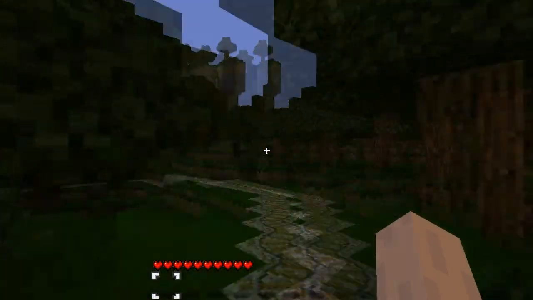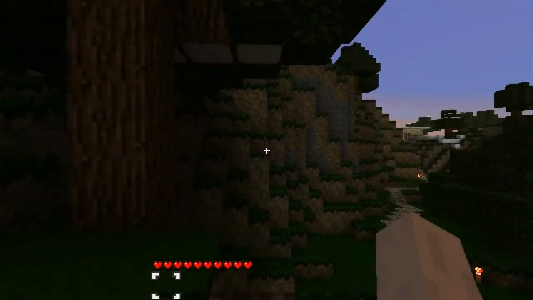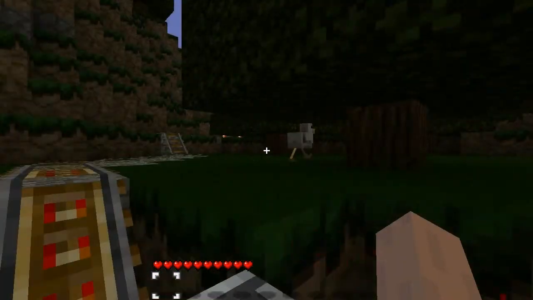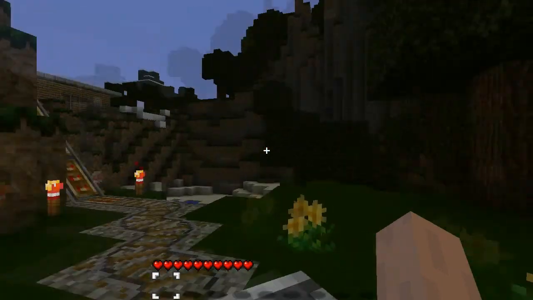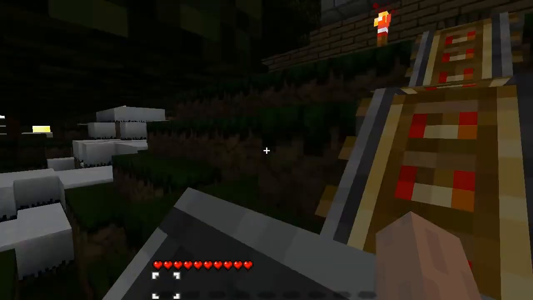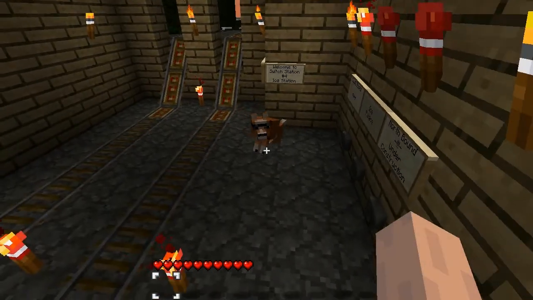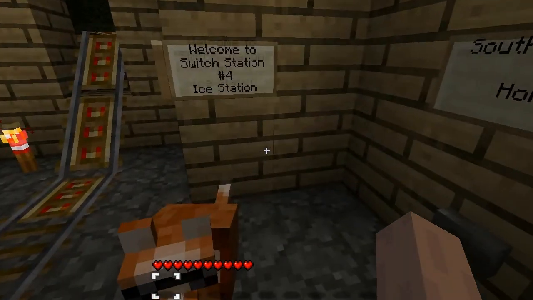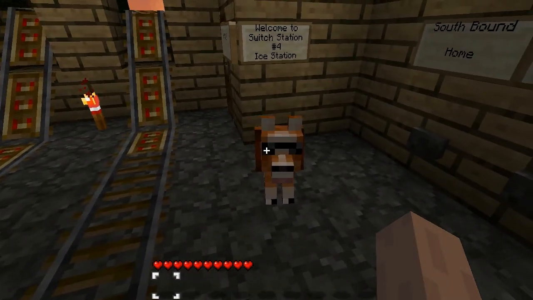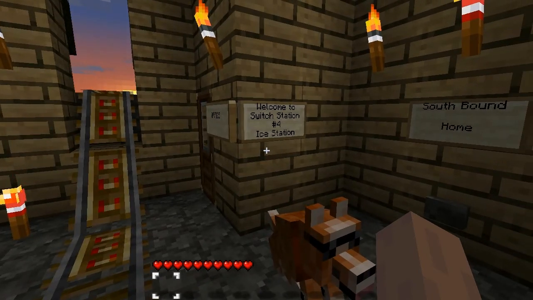I want my castles to seem like they're miles and miles apart, when in actuality it's just a trick of how twisty and turny the ride is. They are pretty far apart. Here we are arriving at another station with the cool corgi running the show. Station number 4, Ice Station.